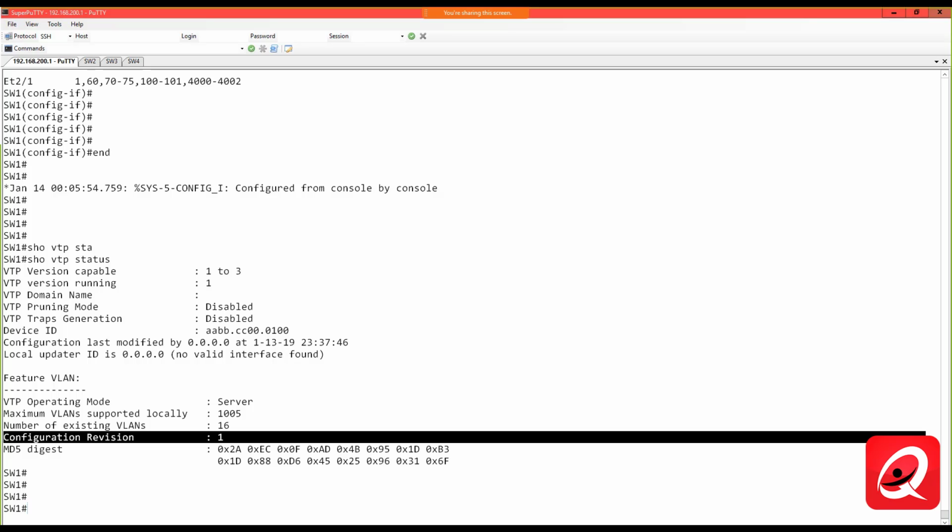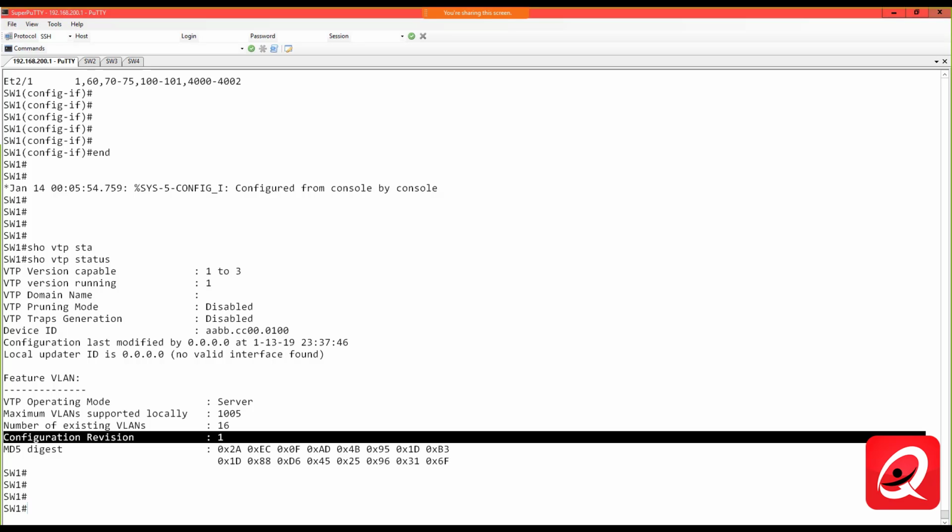If it's lower, if my revision number is lower than the one I received, now I'm running 10 and I receive a 12, I don't automatically synchronize to the database at that point, which is what a lot of people think. I send something called an advertisement request. We'll talk about the purpose of an advertisement request in a little bit. Okay? So a summary advertisement packet, pretty straightforward.